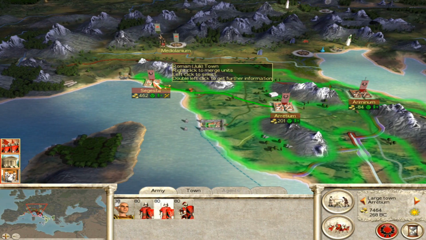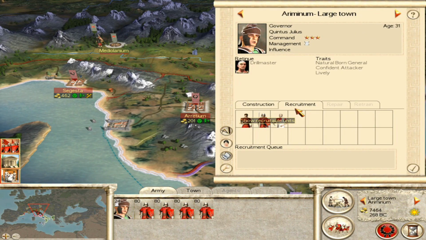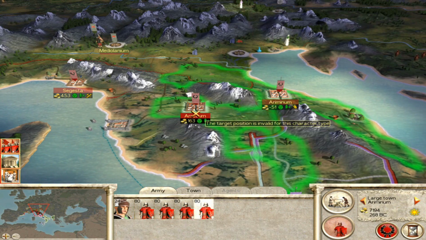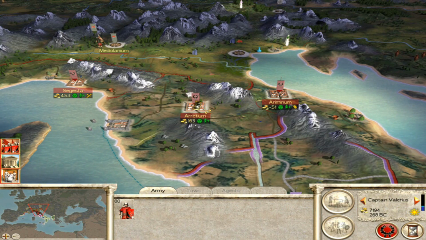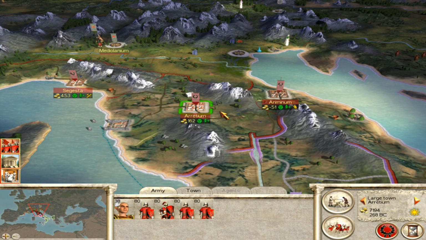Here's a stadium built over here. Send these guys over there for now. And I'll get these guys to build up a couple more of these. You can go in there. You can go in there.